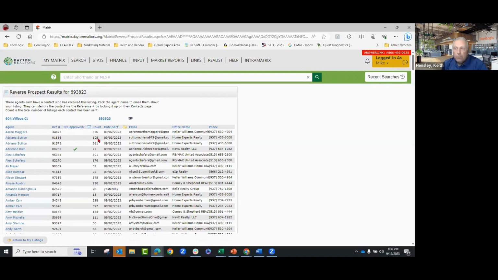For one, this property was part of 108 properties that was sent. Mine was 1. There was 108 total sent to that client. This one here, my one property was part of 261 properties. So to me, mine is just one of 261 properties. I don't take much consideration on that one there. I'm going to go back to count right here.